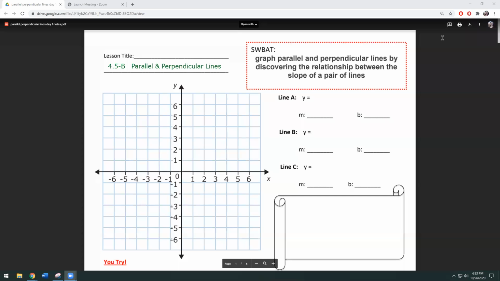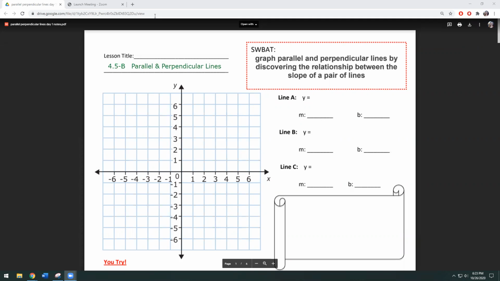Hey everyone, the lesson notes are a little bit different today. If you have a printer at home, that's awesome. I would go and print out this assignment. If you don't have a printer at home, it's going to be a little bit harder for you, but you can still follow along and do things, but you're going to have to draw a bunch of graphs for this, which is why I have it printed out.